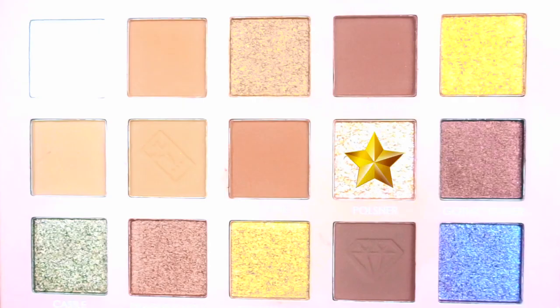Okay, so now that that's all blended out, we're gonna go in with our last color for our lid. And I'm going in with the shade Pulsner. And I'm using the JH41 to apply this. Now I'm going to go in with that brush, the M573, the one that I used to do my base color. I did not apply any more product onto it. I just want to go in and clean up the lid just a little bit and blend it all together. So I wouldn't be mad if a little bit of the shade transferred over to where I'm blending it. So that's why I'm using this specific brush with this specific product.